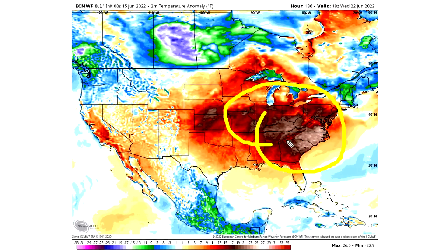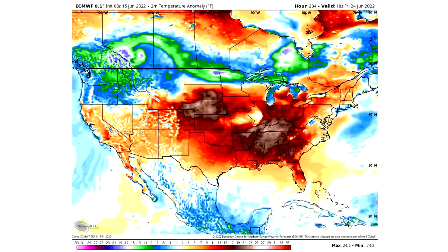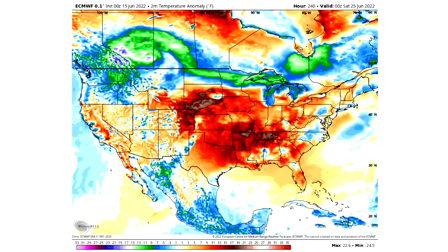Wednesday the heat really sets in for the southeast. Tuesday and Wednesday especially. Thursday we get another day of browns popping up, so this might be at least three days in a row of 100°F plus for a lot of these areas — which is definitely a heat wave. Even Friday we see a lot of this heat sticking around, with colder air only intruding slightly along the coast. At least 20 degrees above normal for three days in a row indicates some areas might be seeing 100°F plus for three days or more.